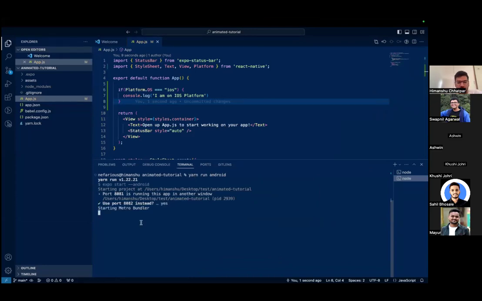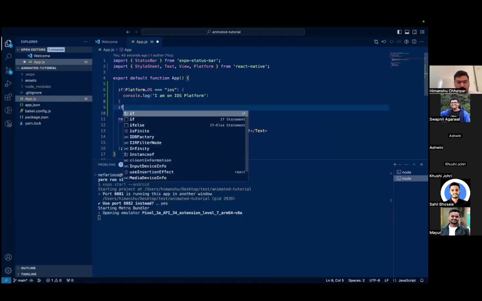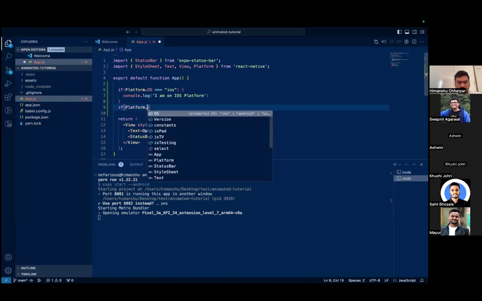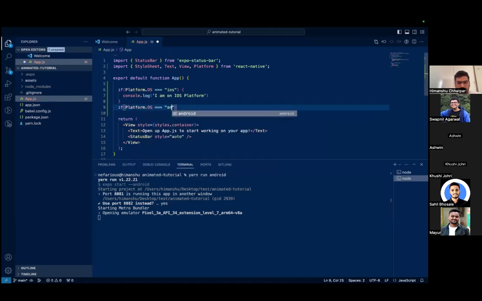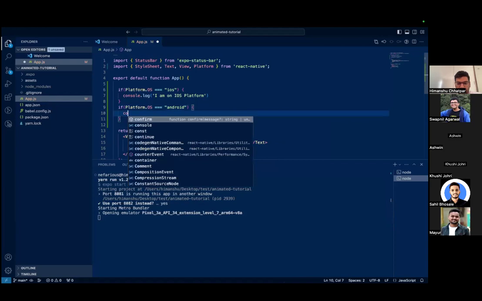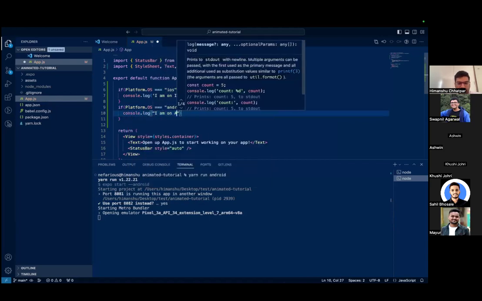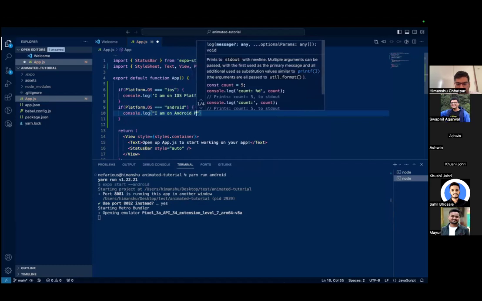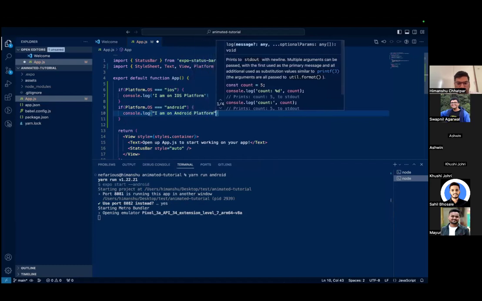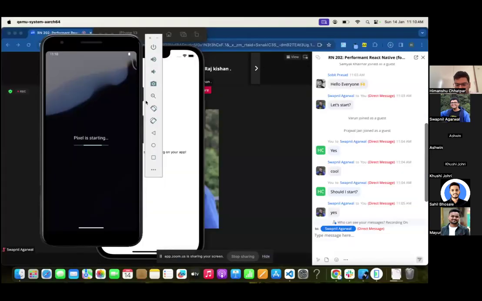If I run the same code for Android, it won't work. Here, if I check Platform.OS against Android and console.log I am on Android platform.